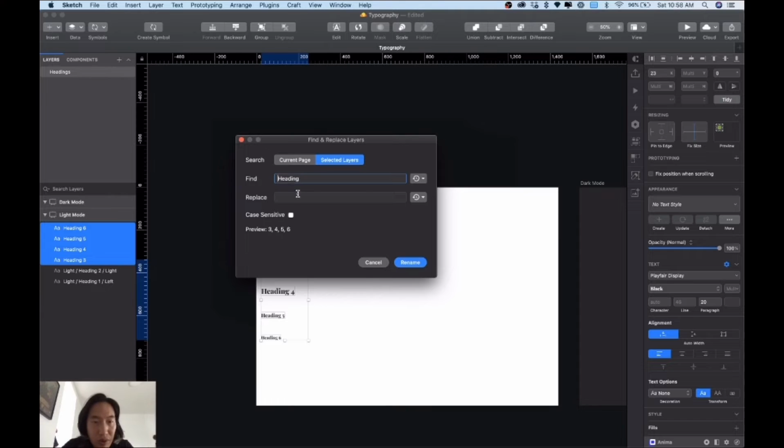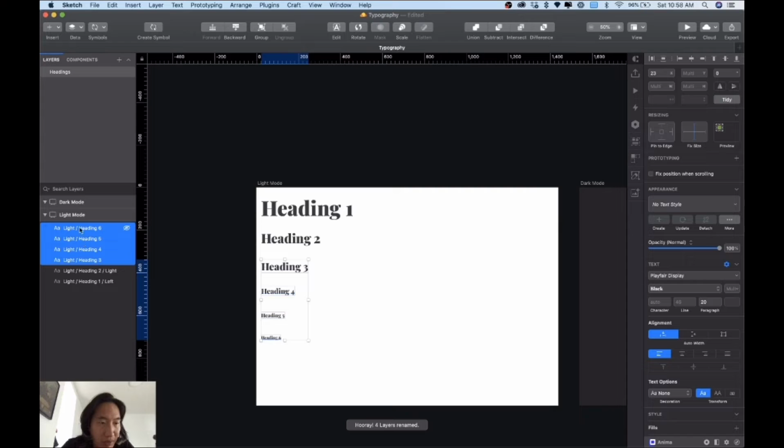And what you can do, you can just replace the heading. Here I'm gonna add light / heading, and once you rename this one, it's gonna just rename everything for you like this, super fast.